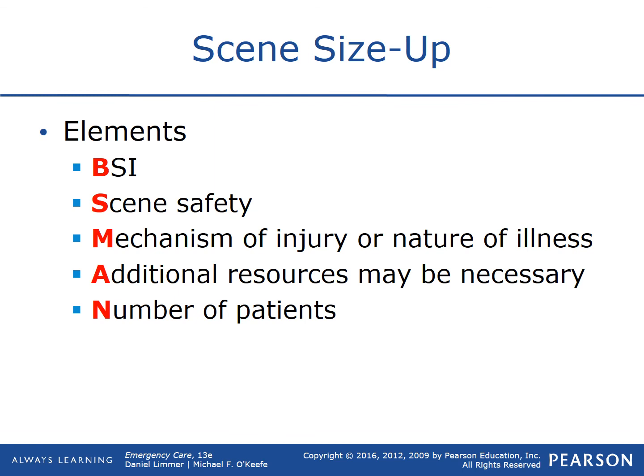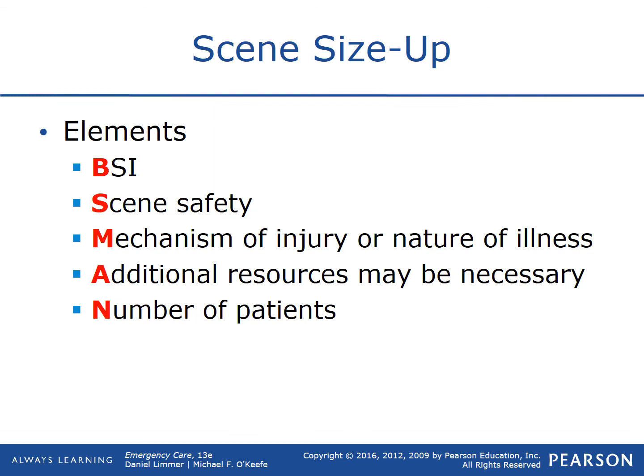So in closing, the basic elements of your scene size up. BSI: is the scene safe? Mechanism of injury or nature of illness. Initial resources: do you need any help? And number of patients. This is all kind of stuff that's going through your head. In that BSI, you're responding to a car wreck. Okay, when I get there, I have to put on my traffic vest. If I need to get in the car, I need to put on a helmet and approved gloves. Is the scene safe? I get there, is the car into a telephone pole, over the embankment, teetering on the edge of a bridge? Do I need to stage?